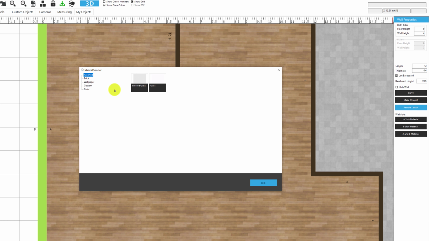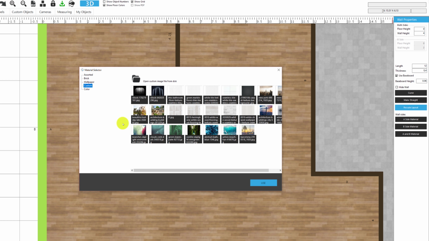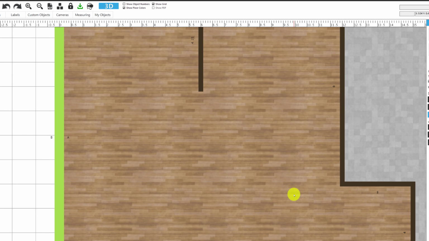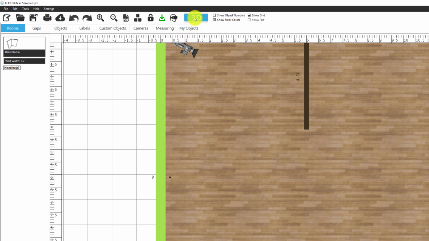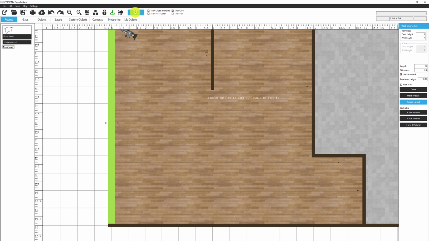So A side material, and let's use custom, and we'll add just a big photo on that wall. Let's use the surfer right there. Click use. Now we'll go into 3D and I'll show you something.